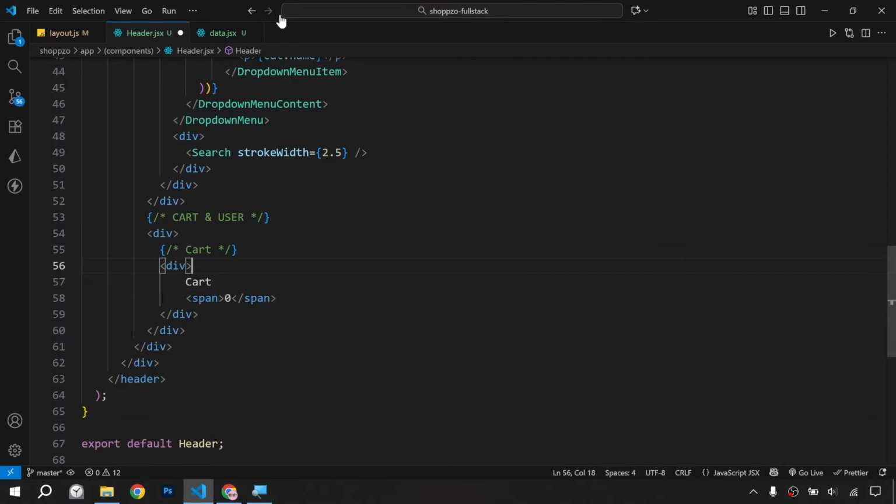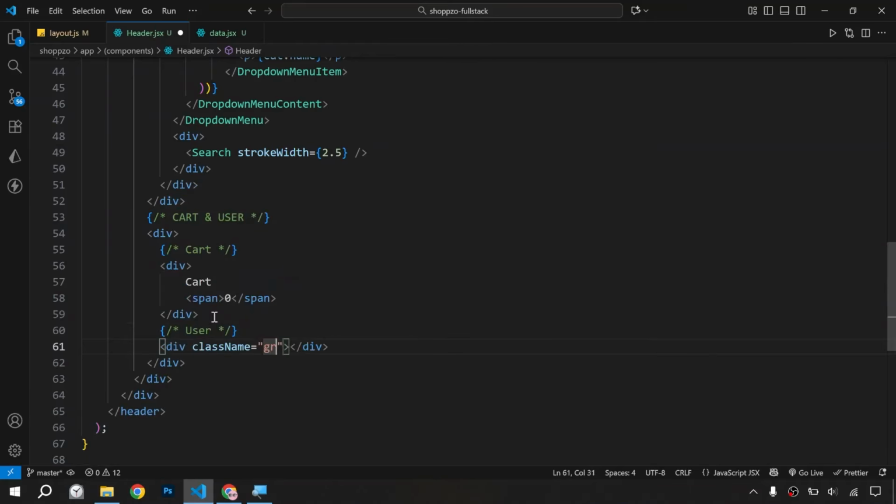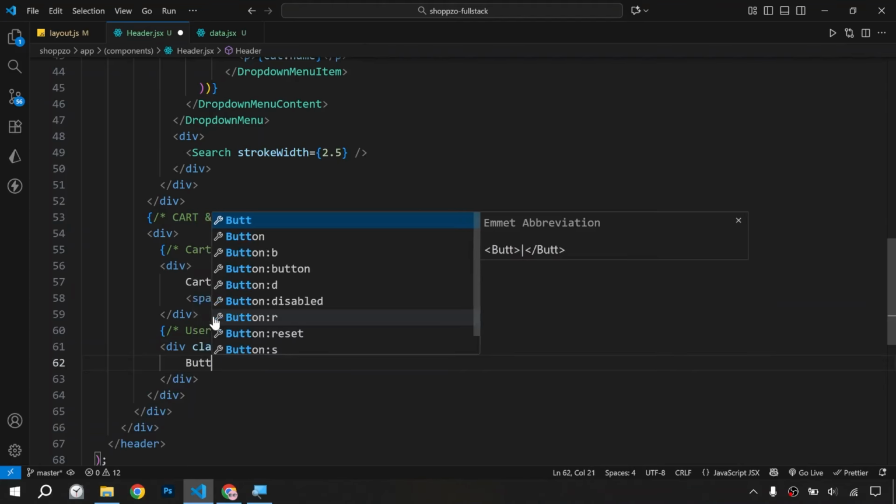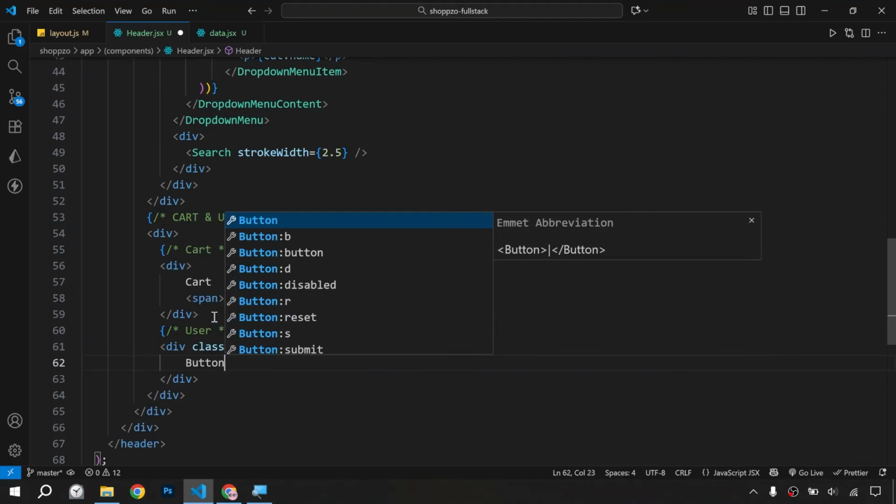So after this we will write about users. For user we will write a div with the class name of group, and here we will write a button, login button.